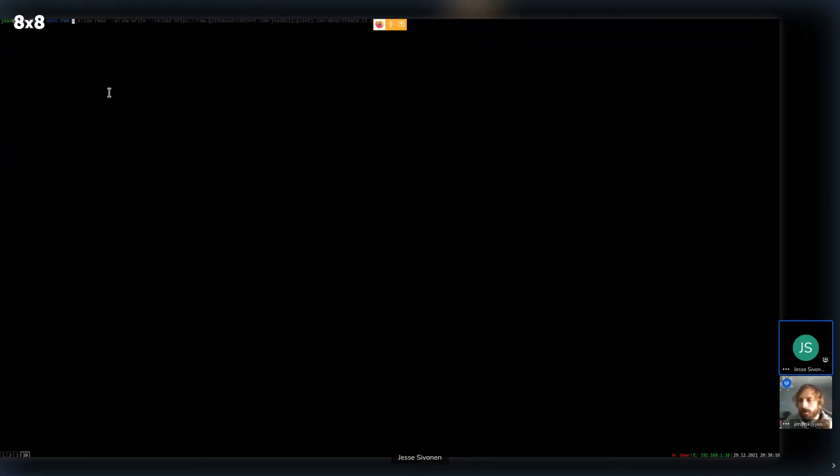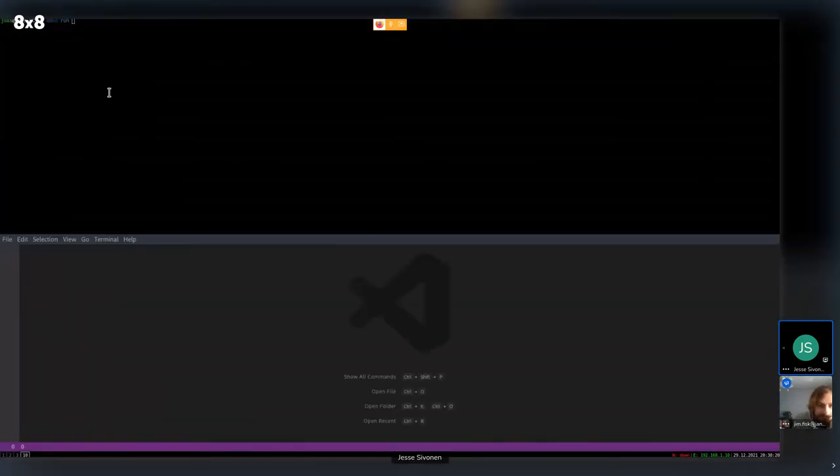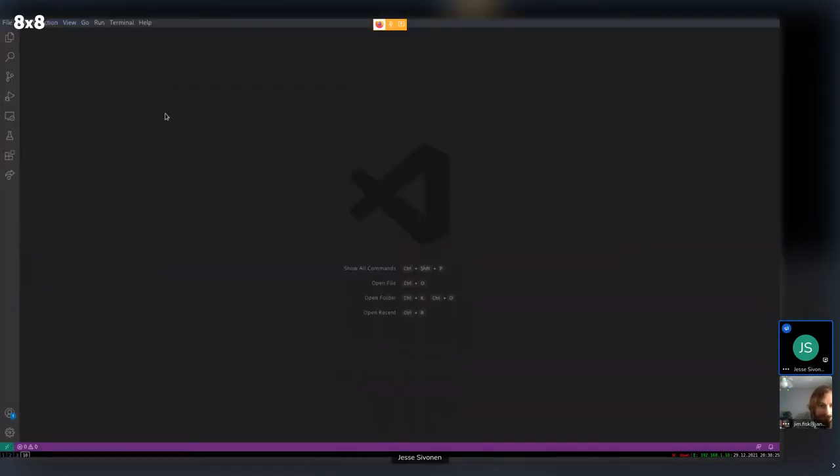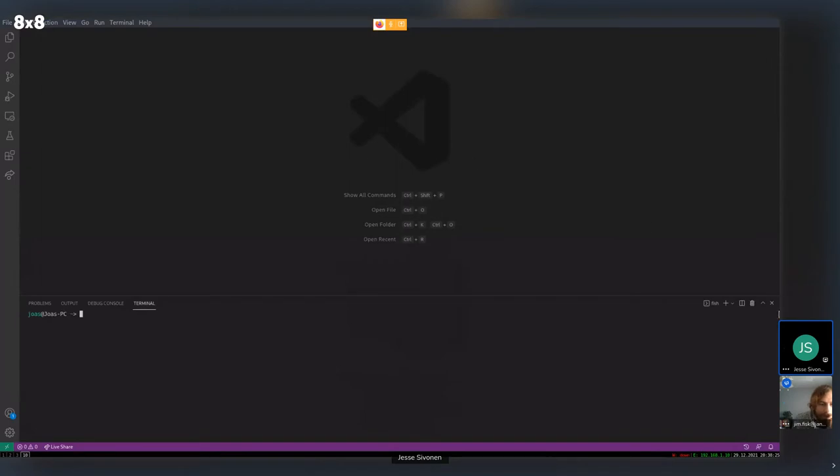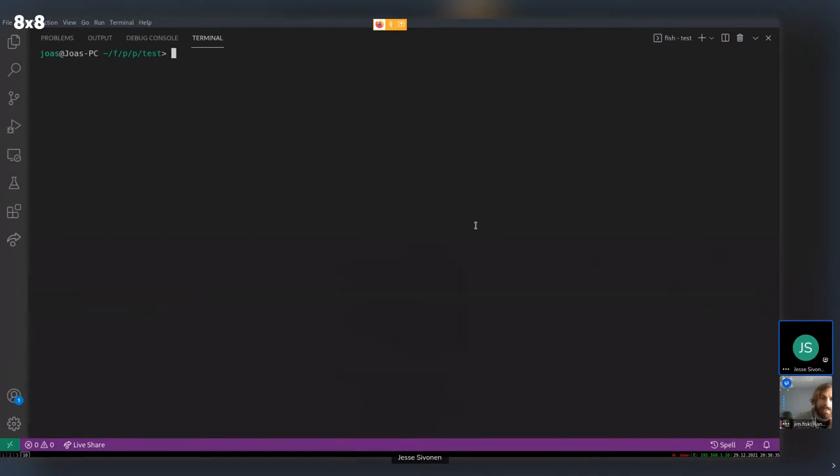Are you able to make your terminal a little bigger just to make it easier to see? Possible. I think Control Shift Plus makes it bigger on mine. No, it doesn't. Maybe if I show it with Visual Studio Code. Oh, that might be easier. Yep. Okay, that's good. Oh yeah, that's so much better.